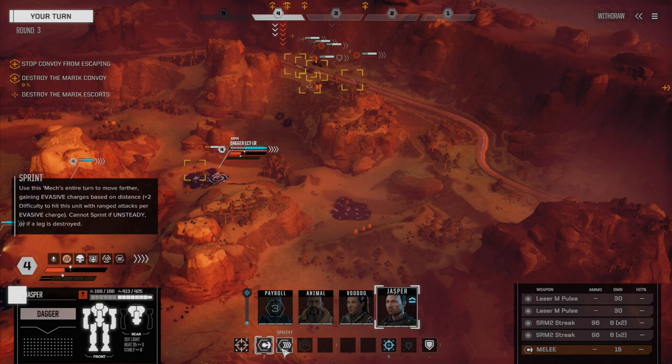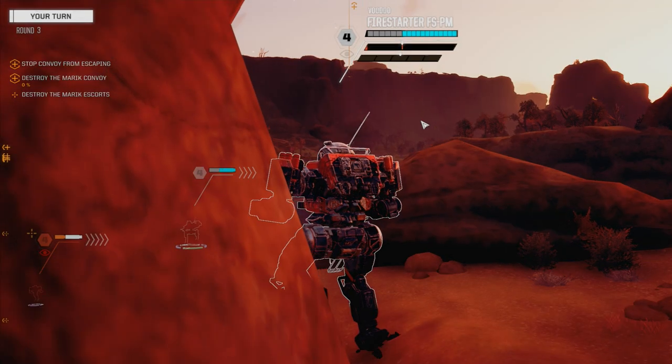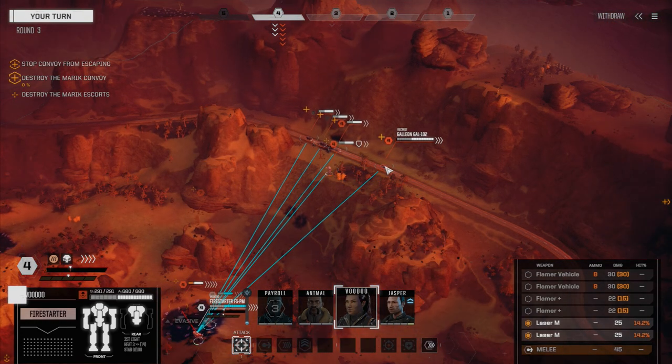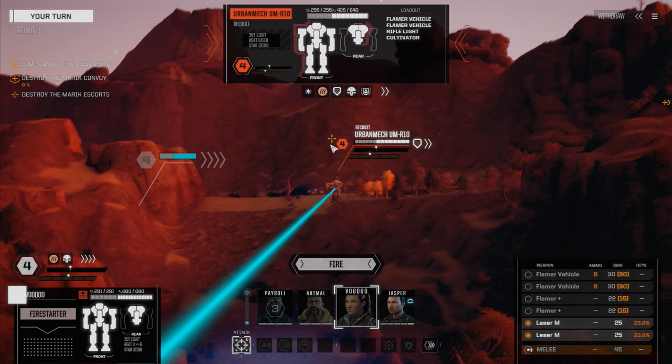What's the plan? Okay, you know what? I think Jasper's pretty secure there, so let's get Voodoo down here. We need to start getting in here and applying some damage to these vehicles, so let's do that. We're going to sprint down. Work some voodoo on these guys. Voodoo, so we're going to shoot the galleon up front. Maybe not. 18% on the striker. 23 on the urban mech. And what's this guy? Let's just fire our lasers on the urban mech here.